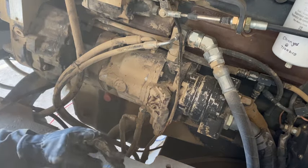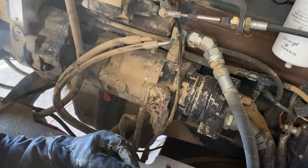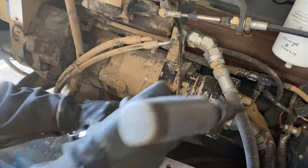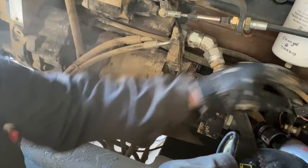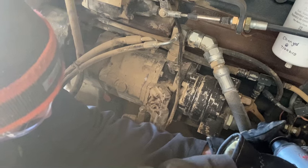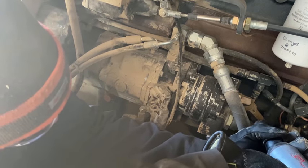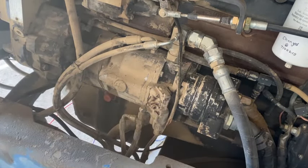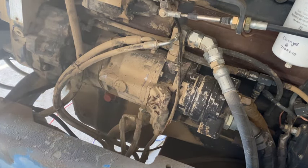I don't always take these things loose like this, but it's just cold and I don't feel like fighting with them by hand, and I don't want the fittings to be turning on me, so I'm just gonna do it this way. But I don't always resort to the air hammer right off the bat. Smaller ones I can get, no problem. Alright.